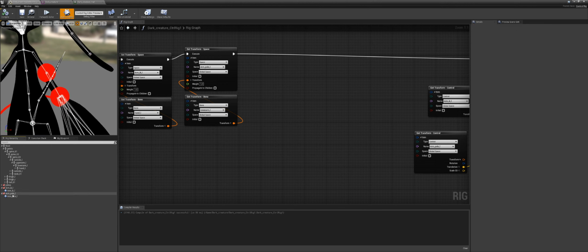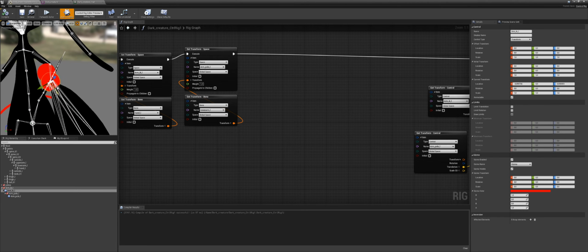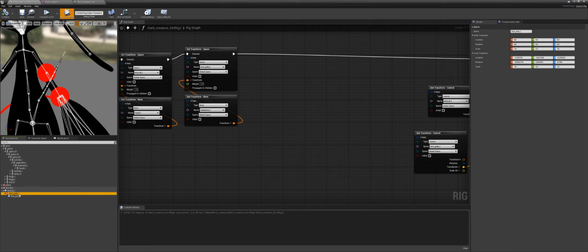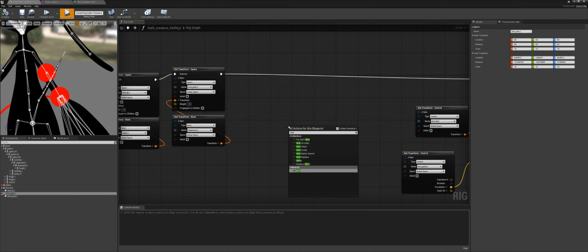The most logical thing would be to just drop the space here onto the arm, so it is parallel to each other, but it's not working. This is because of the space, because the space prevents those things. But we can do this a little bit differently. We can get an item. I don't know if there's a better way, this is just the solution I found, so if anyone figures out a better way, let me know.